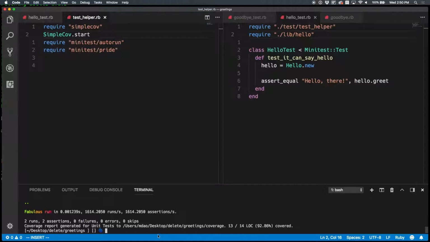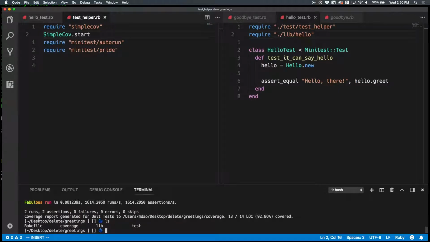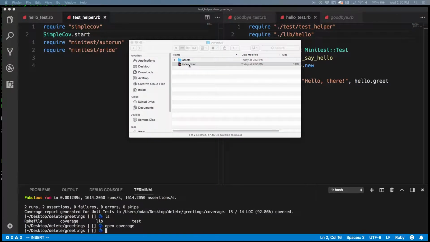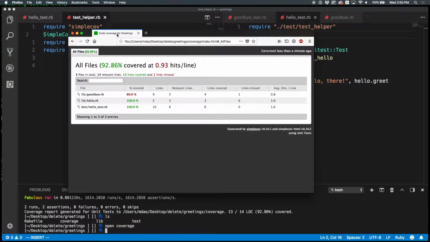So we have this coverage folder now in here, and there's an index file in here, which is our HTML report, and it says that I've tested 92.86% of my code. That's great. Let's check it out. So I'm going to open up my coverage directory and open the index file. This is one way you can do it, and that brings me here, and I have an index HTML file. My browser's on my other screen, but I'm going to drag it over here, and we have this really cool coverage report.